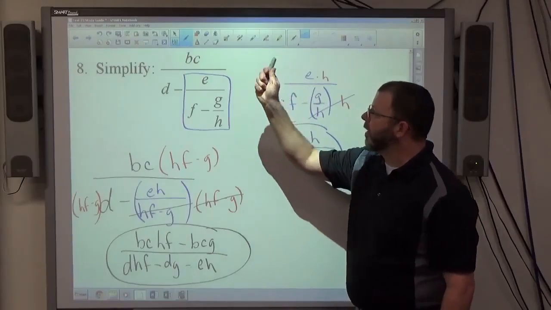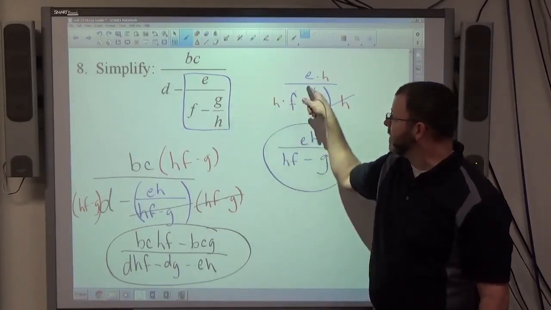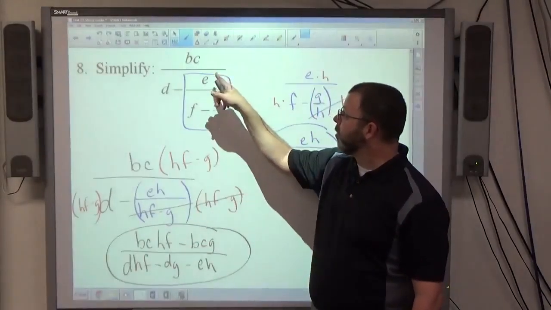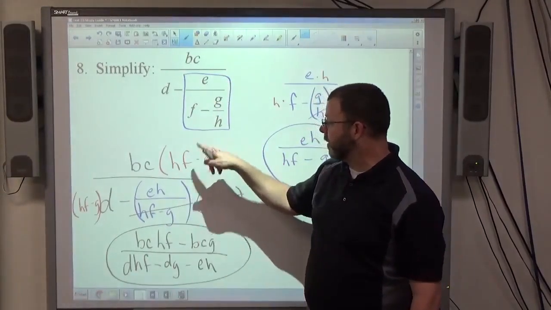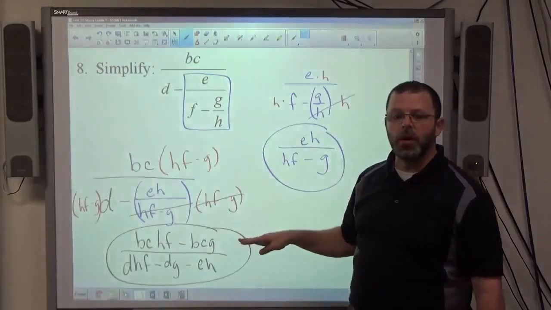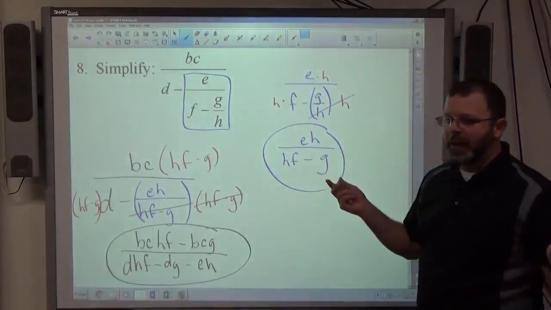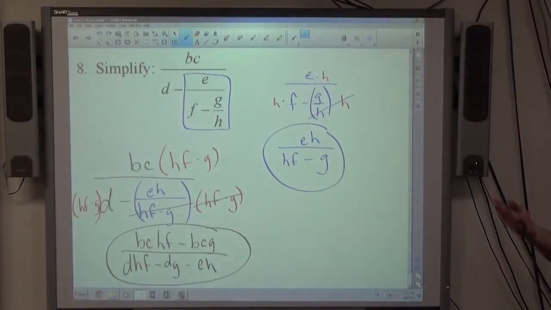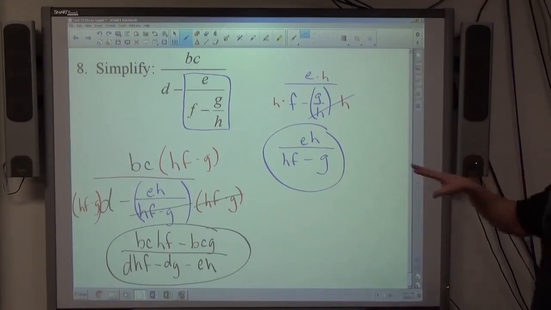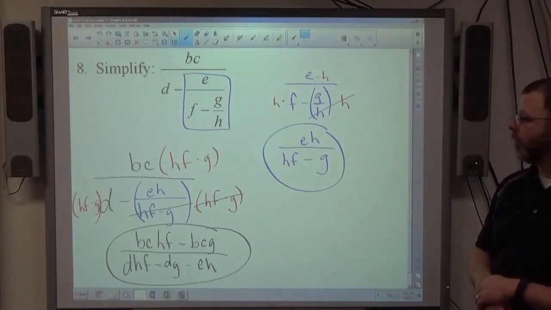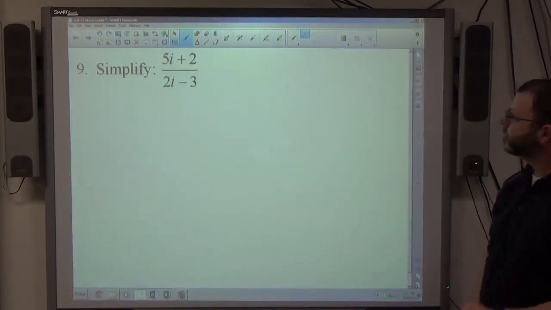I recommended when I taught you this first was take this out, fix it, put it back in, and then fix it again. Some of you are trying to go directly from here to here without fixing it first, and a lot of people are getting the wrong answer. So take it out, fix it, put it back in, fix it again. I can't say it enough. That's how you need to do it. People who do it that way get the right answer more often than not. People who try to go directly from here to here, I seldom, if ever, see a right answer on those. Number 9.